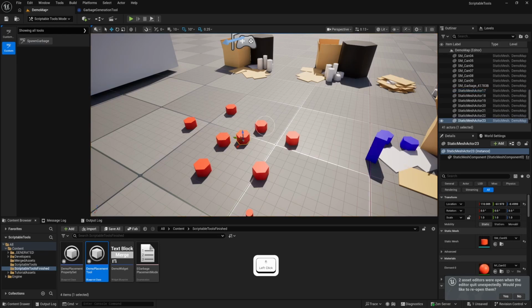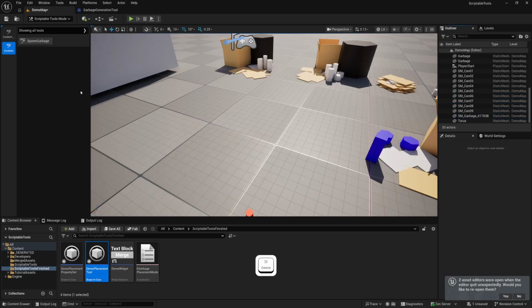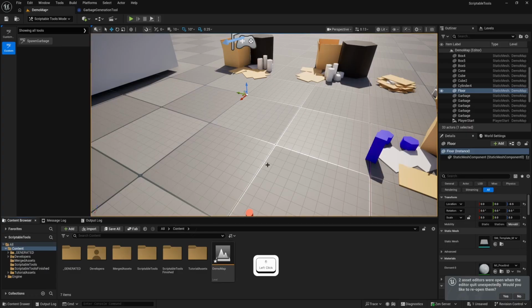The problem is there are a lot of actors already, and we don't really need them. We want the tool to be automated and to make one actor out of our generation. So let's proceed with that. Next thing we're going to handle is property sets, which is basically a set of options and parameters for our tool. For that, we need to create another asset.